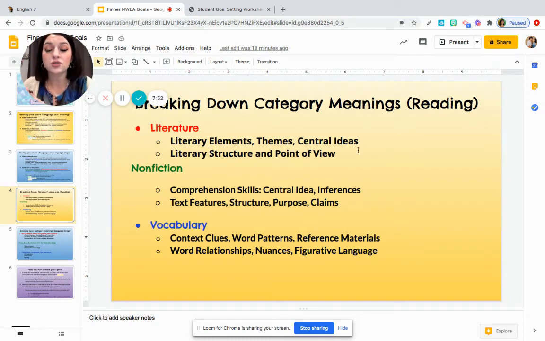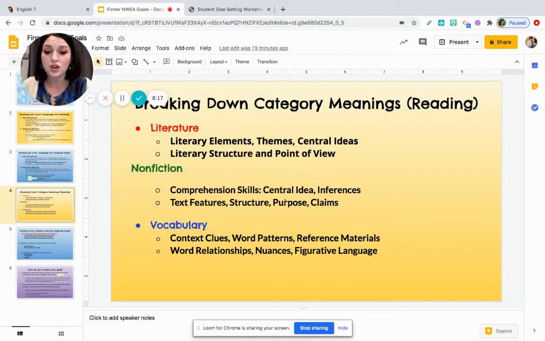We're going to get into those in quarter 2, 3, and 4, but it's basically, how does the author organize the text? You've had a little bit of practice with this because we've organized our own writing with compare and contrast, right? That's a way to organize a text. And point of view, is it told through first person, second, or third? You've already had a little exposure to this, but again, we'll go more in depth as the year goes on.